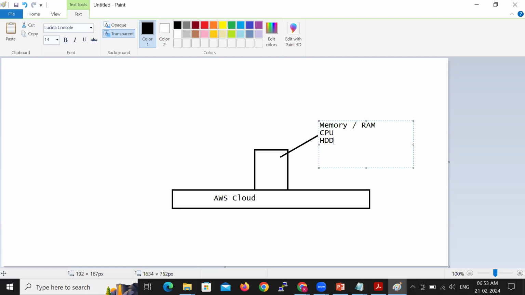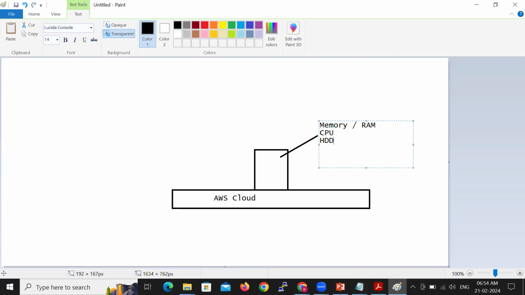Am I clear? For example, when you're buying a laptop, obviously you will ask the shopkeeper what the RAM is, what the hard disk is, and whether it is an i3, i5 or i7 processor. You will ask for the configuration, right? In the same way, we are creating a Linux machine.